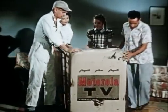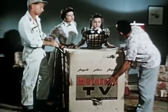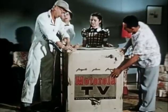"Hey, what are all these holes in the carton? What'd you do to my set?" "Search me," said the fella. "That's the way they gave it to me at the freight house. If there's anything wrong, the people at the Santa Fe did it."